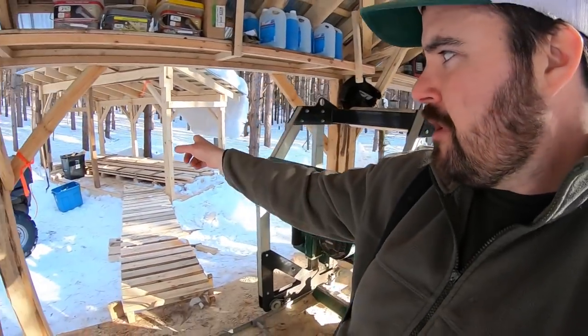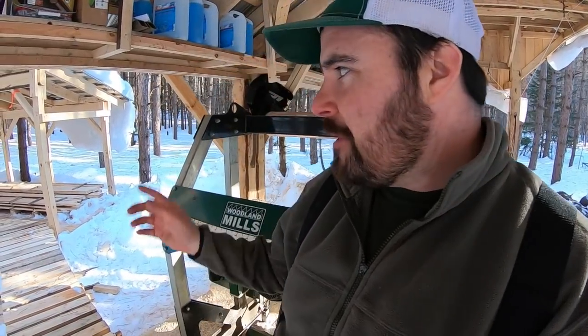I'm going to get back to it. As you can see over my left shoulder here, I have a good pile of logs, and on my right shoulder, I've got a relatively small pile of lumber. I've got some projects coming down the pipe for the spring and into the summer, and that pile of lumber is definitely not going to build those things. So I'm going to do what I do best. I'm going to stick out here with my sawmill, and I'm going to cut some logs into some lumber. Glad you guys are all here, and let's go.